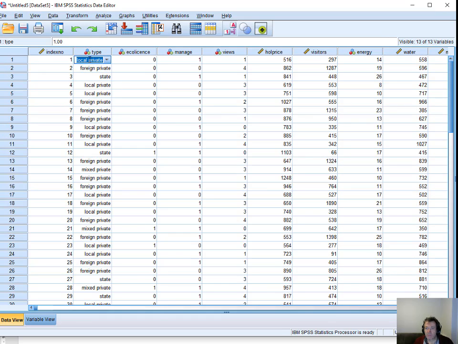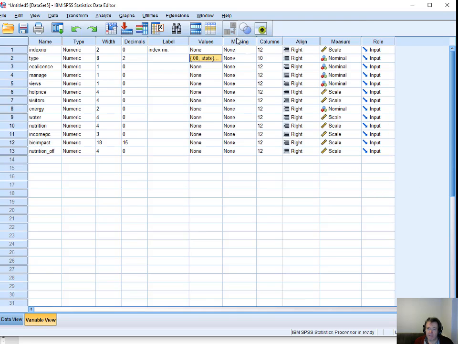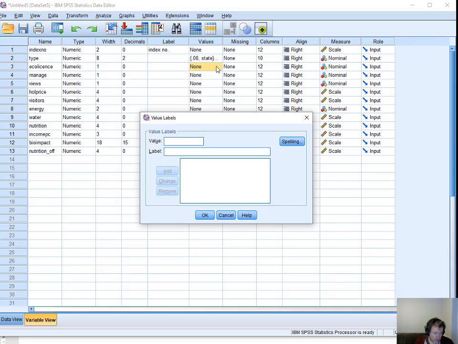Okay. The other ones I want to code are things like eco license and managed fees, but they're already there as numbers, so it's much simpler. It's just a case of labeling the numbers. So manage, I can just go to here. No, eco license. So eco license is, what do you want to do? Eco license 1 if it's got certified tourism, not otherwise.